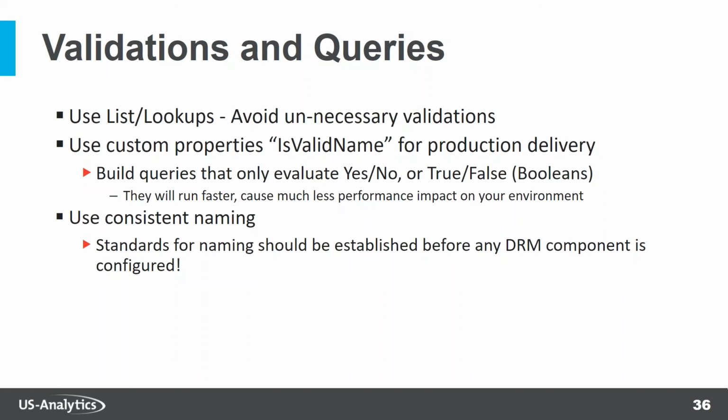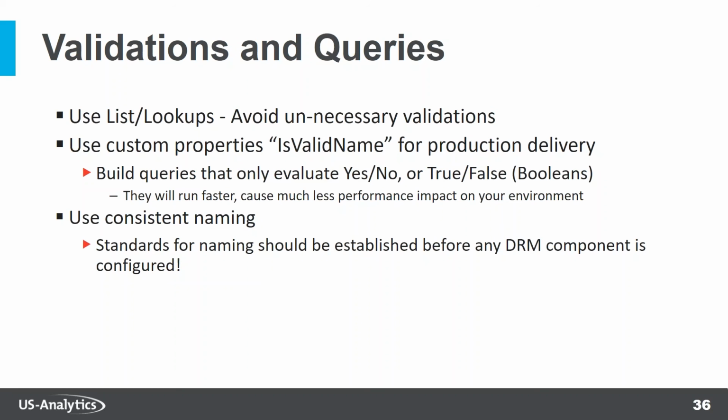Validations and queries, again, something I've seen folks not doing much of, which is using list lookups in DRM. You can avoid a lot of unnecessary validations by putting things in list and list lookup DRM property types. If the user can only select from the list that's there, then why do you need to validate it? So you don't need those validations if you can define lists that your users can pick from. Again, that's getting away from the ten keying and making mistakes with your fingers. So don't forget they're there. They're very powerful, with lots of different ways to use them, and combinations for deriving things.